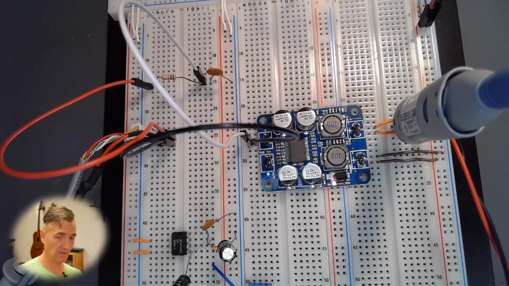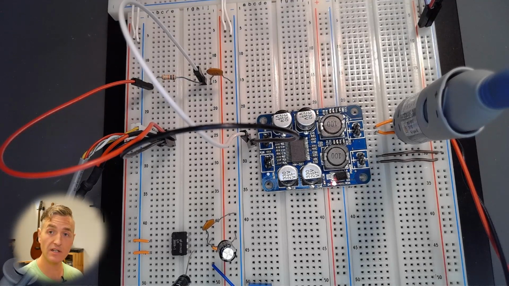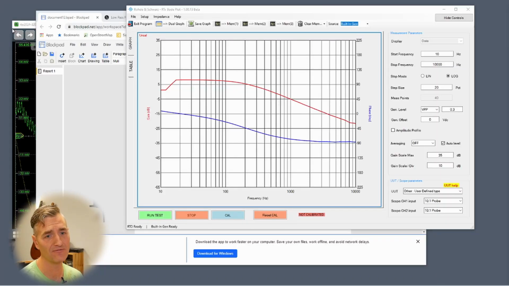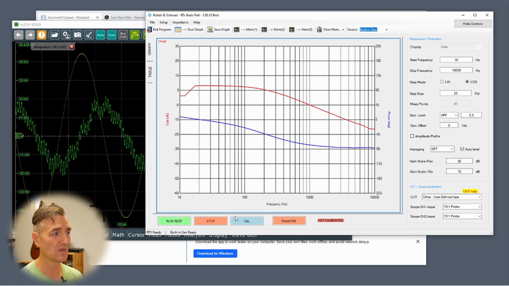Now, what do I want to do? I want to take this speaker. I'm going to hold it in my lap so that we can hear it, hopefully, while this Bode plot runs. And then we're going to try to do a multi-order filter. I want to do a third order filter. Let's run this Bode plot again. Get the scope right there so we can see some of the signals in the background. Let's run it.